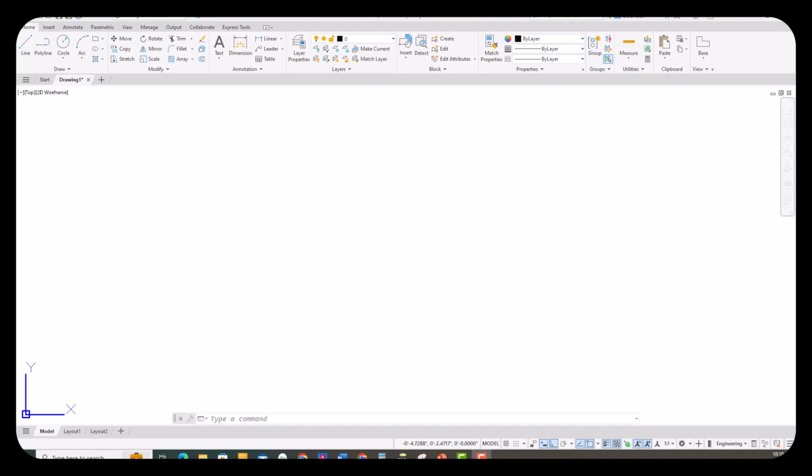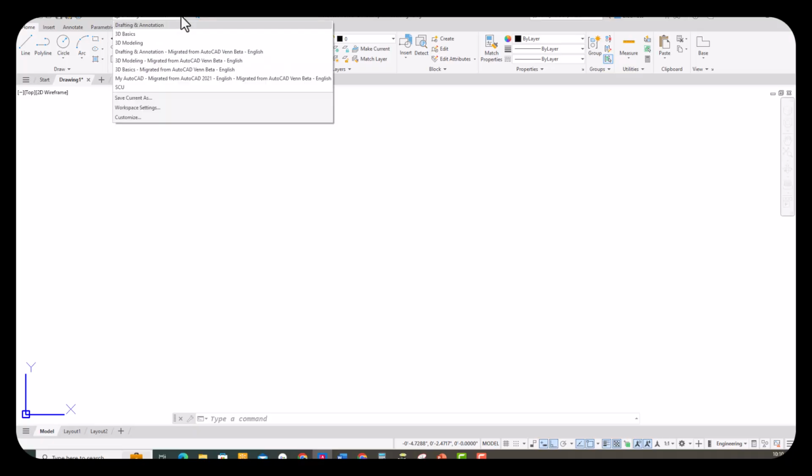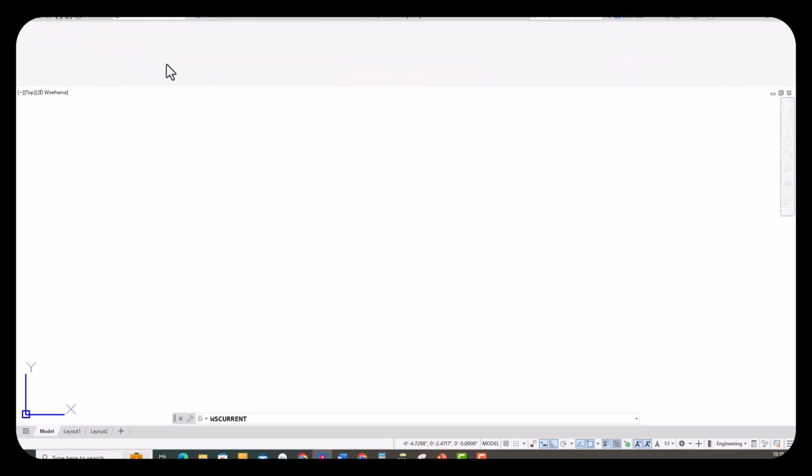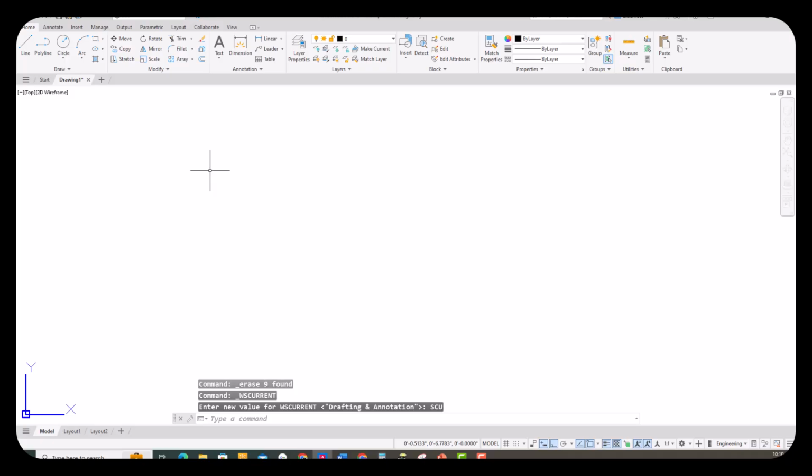Okay, once you've changed your settings so that you've got your own custom workspace and you've gone through the options and got things the way you like them in terms of the user interface, you can change your preferences. You can save your preferences to a profile. To access the profile, you bring up options.